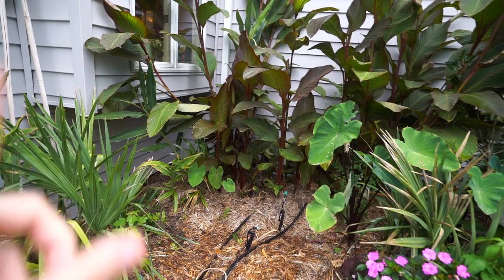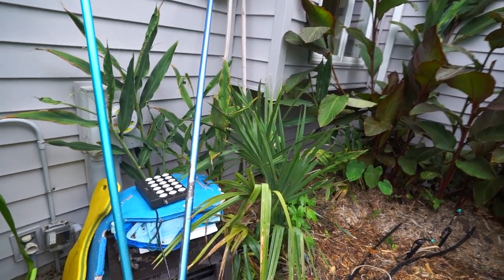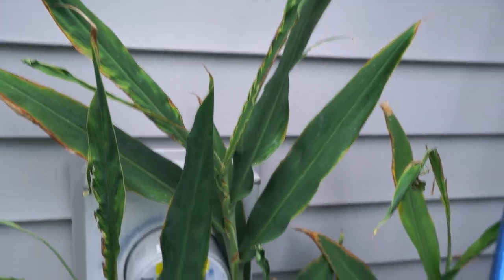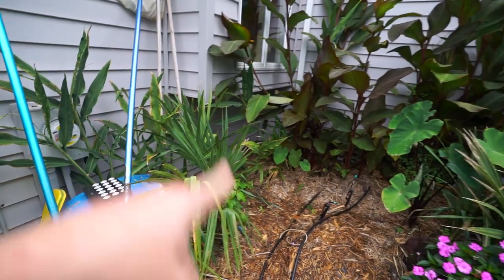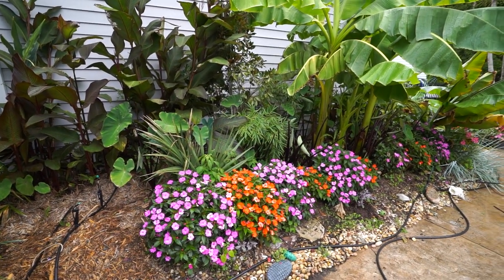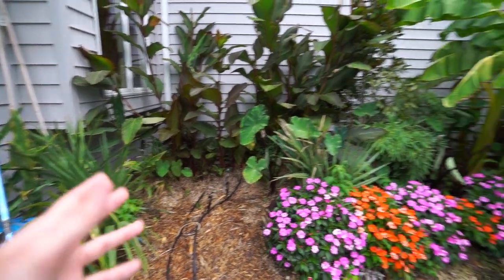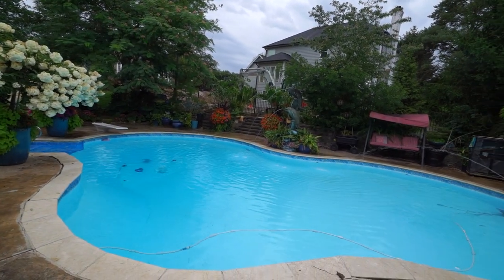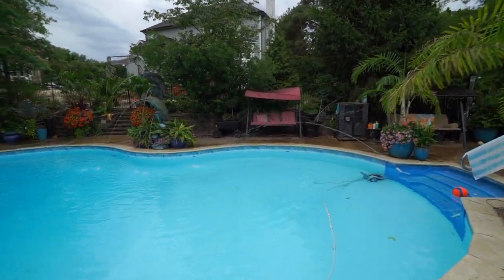Flaming tortidiums, they took a big hit last winter. I'm surprised that they're alive at all. And just look at what the heat's been doing to them. The poor things are just cooking over here, which hasn't been a problem the last couple of years. I think it's just the fluctuations, the up and down, it being in the 70s one day and then 103 a couple days later. And the lack of humidity, although it's been fairly humid the last few days, but we went through a period where it was just bone dry out here. So I think that those are probably the worst of everything out here.